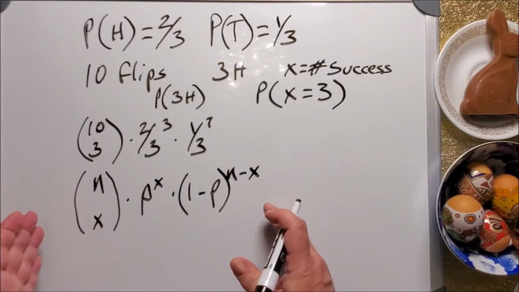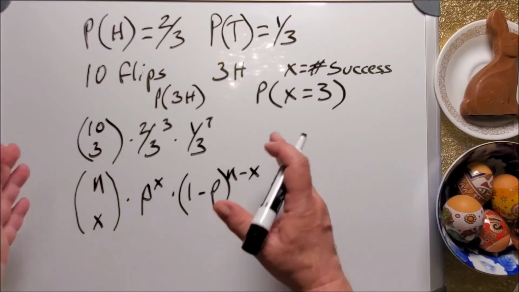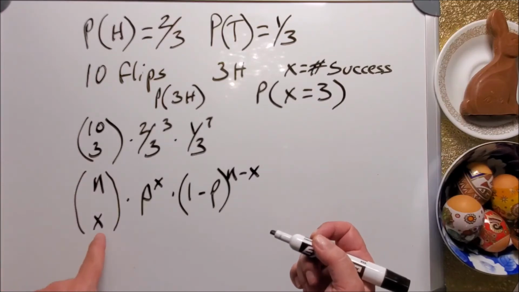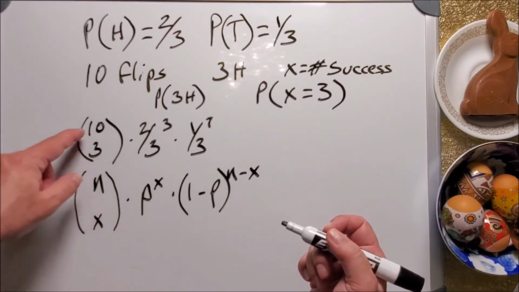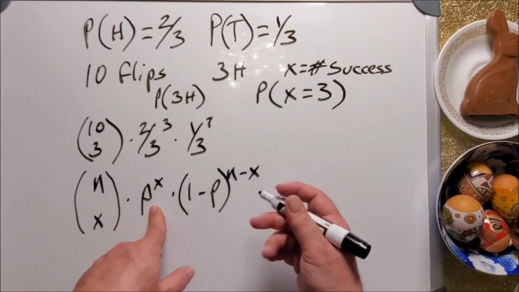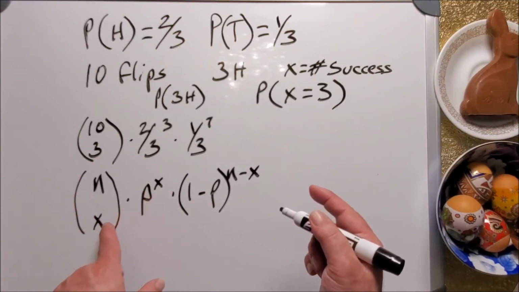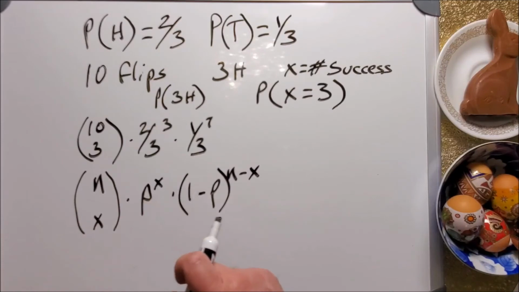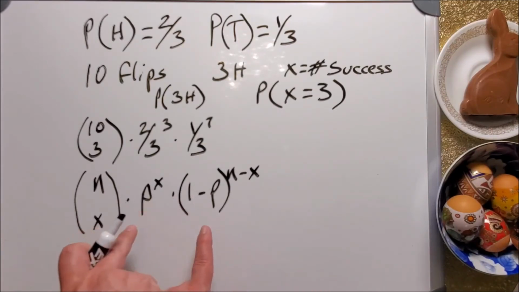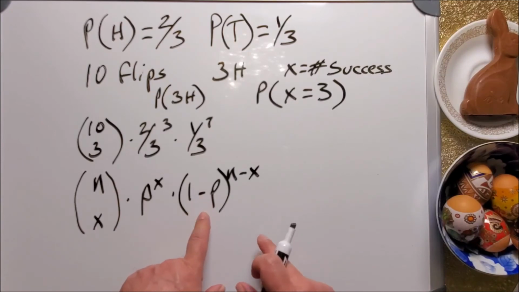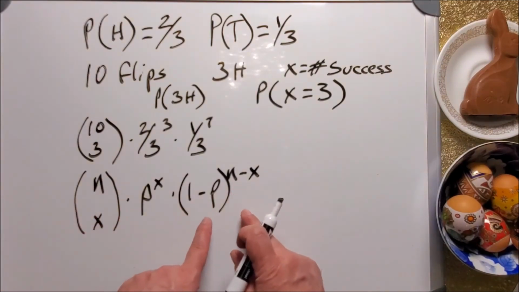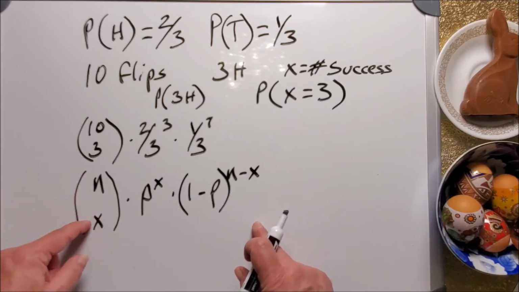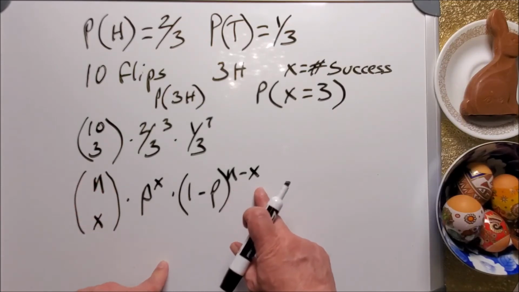Now let's take a look at this and see that it agrees completely with what we've been working with and what makes sense to us intuitively. We have n being the number of trials and x being the number of successes. That's 10 choose 3 in the formula above. We have the probability of success to the power of how many successes we're expecting. This number and that number always agree. And then we're multiplying it by the complement of success, that's failure, (1 minus p) to the power of n minus x. In other words, out of n trials, there are x successes, and that means n minus x failures. And that's why it's written that way.